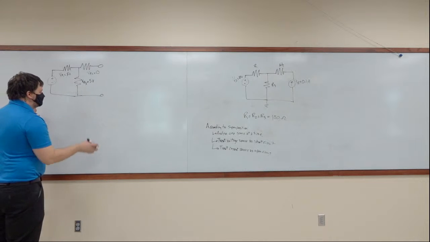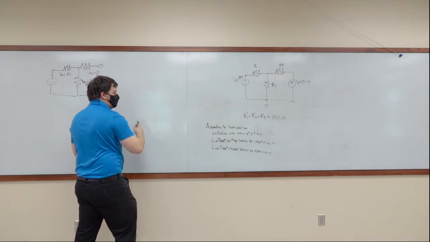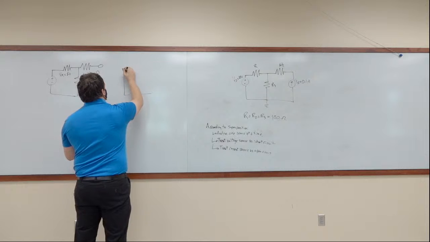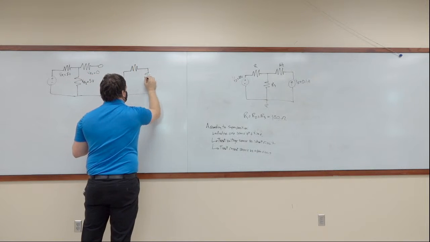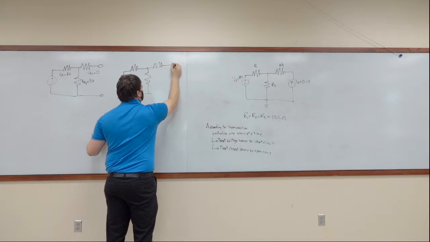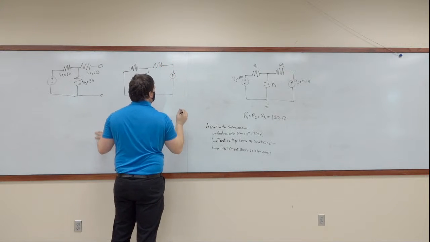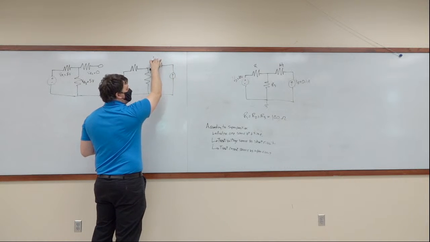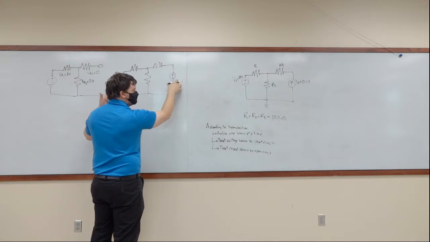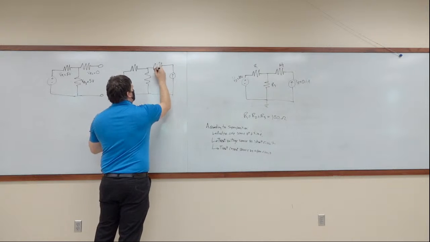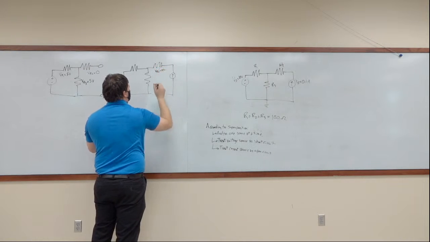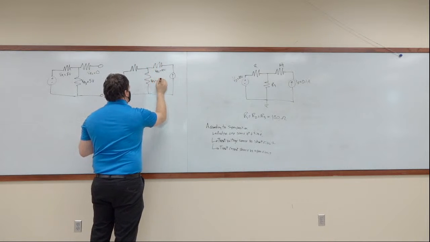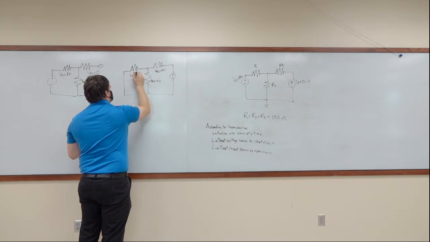What is a resistance? Can we go back to class 1? All right, so this is the first system. Our second system, what we're going to do is we're going to treat the voltage source as if it was a short circuit. So we'll go ahead and take this. Okay, and then here, all of the current is going to go through here, which means all of this current, which is 0.1 amp, is going to go through this, which means VR2 is equal to 10 volts. Half of the current is going to go to each, which means VR3 is equal to 5 volts. And then VR1 is equal to 5 volts.